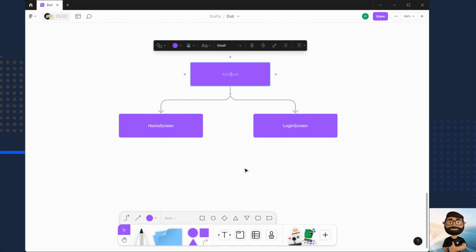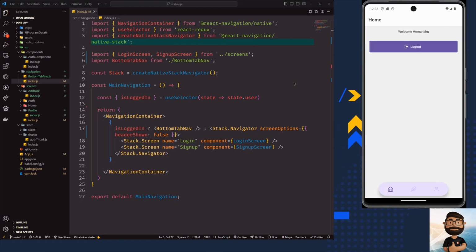Right now we are doing it from our navigation. There we are checking if the user is logged in, and this is coming from our Redux Toolkit, which is our state management, and it is deciding whether to show the login screen or the home screen, right?